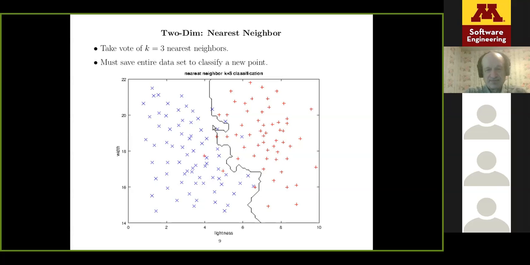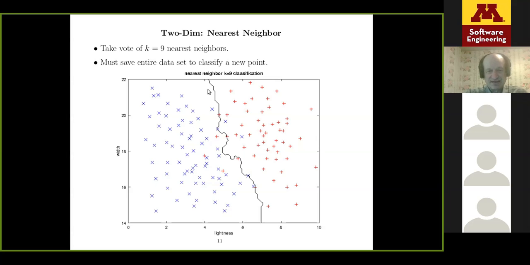Of course, the choice of 3 is somewhat arbitrary. I could try to see what happens if I use more than 3 neighbors. You almost always use an odd number of neighbors to avoid ties. If you use 5, you get a very different curve. And if you use 9, I think it's slightly smoother, but it's still very rough around the boundary. So this is a method that is used because of its simplicity, but it's not really used a lot.